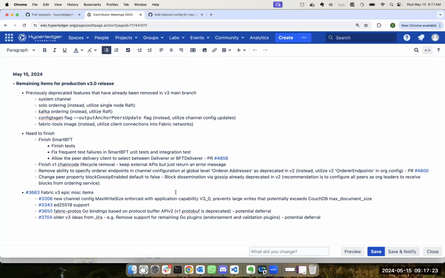Okay, so the good news is we're getting pretty close here. Yep, go on, let me confirm. So could you give detail of the remaining tasks for the removal of the V1 chaincode lifecycle? From my understanding, at least the commands have been removed. So what's the remaining task to do? I haven't looked at this in detail recently. That's why I was hoping Artem would show up for this one. Maybe we can take it to the mailing list. Okay. If there is anything I can help with on this task, I would be happy to help. Okay, appreciate that. So we'll see if Artem responds to my ping, and I'll also reach out to you if there are other items you can help with.